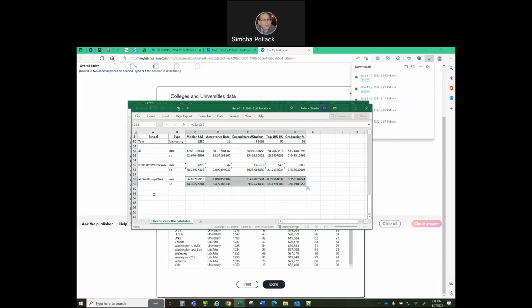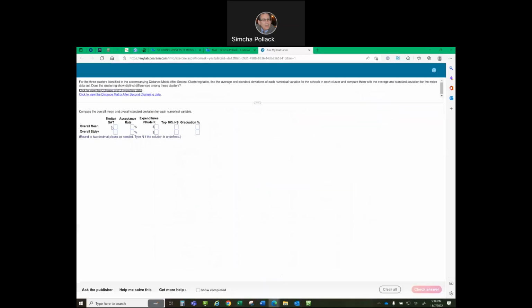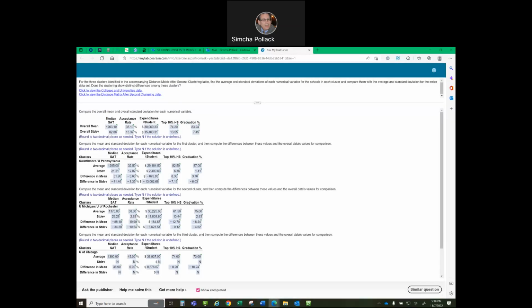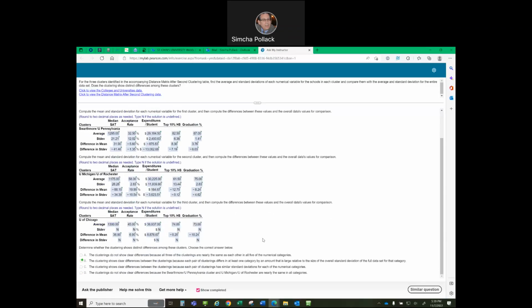Now, then we're going to do the same thing for the next cluster. Well, you could do that. I'm not going to do that now. So they want you to come up with the type of the numbers for all of them. Let's show completed. You do it for, I guess the other example wanted it for Wellesley, etc. I guess they pick randomly. But you pick a cluster, you get the average, you subtract it.